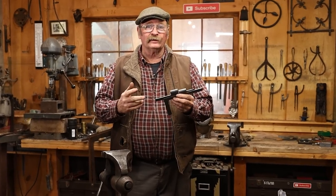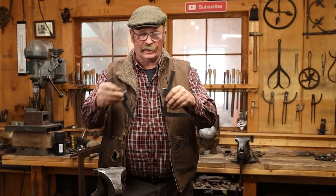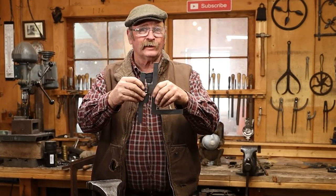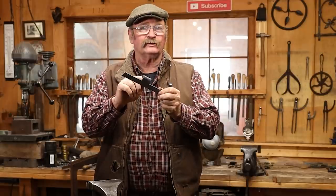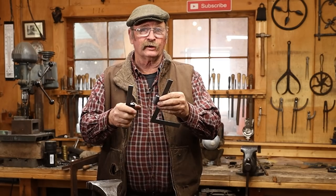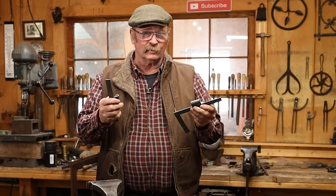Anyways, the next step is to fit these together. Right now, those are the same, and if you stack them one on top of the other, nothing matches. So one of these needs to have the outer portion cut off. One needs to have the center portion cut off. I don't know if it really matters that much.